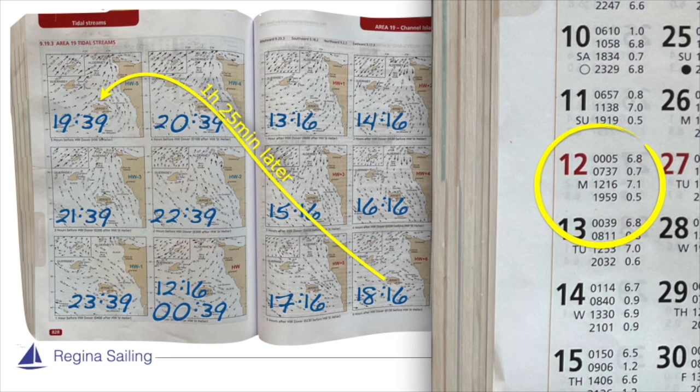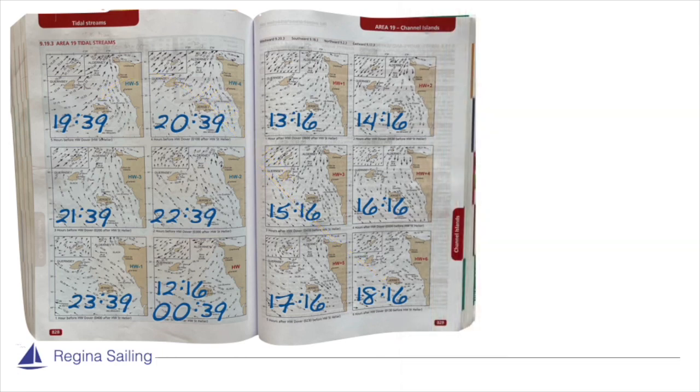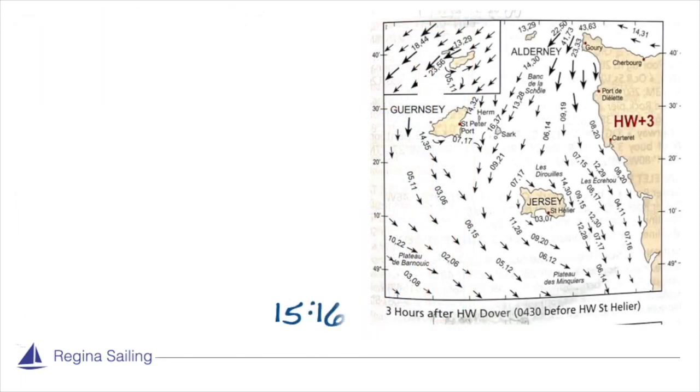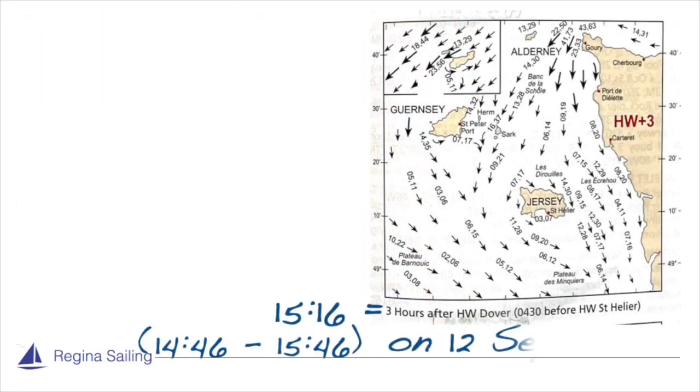So these pictures are what is valid on this day. You look at the time and you see which picture is valid. So what do we want to know? Well, let's assume we want to sail here about 15:16. That's our plan, to sail here in this area. So let's zoom in on this and see. This is the chart at 15:16.